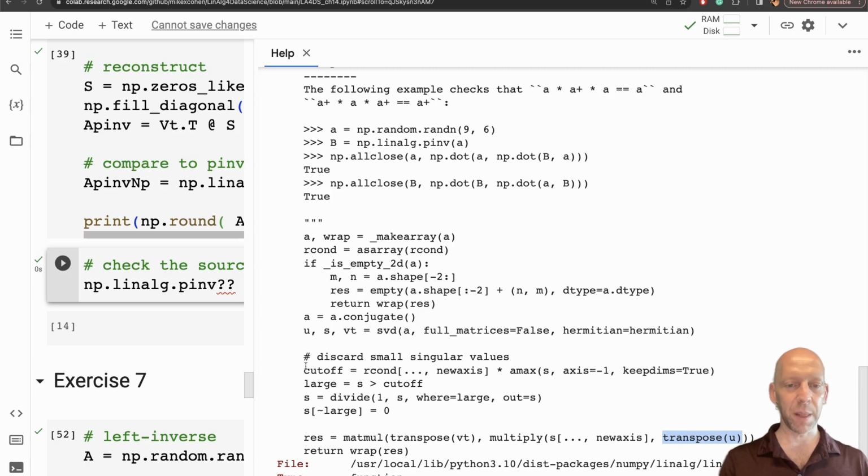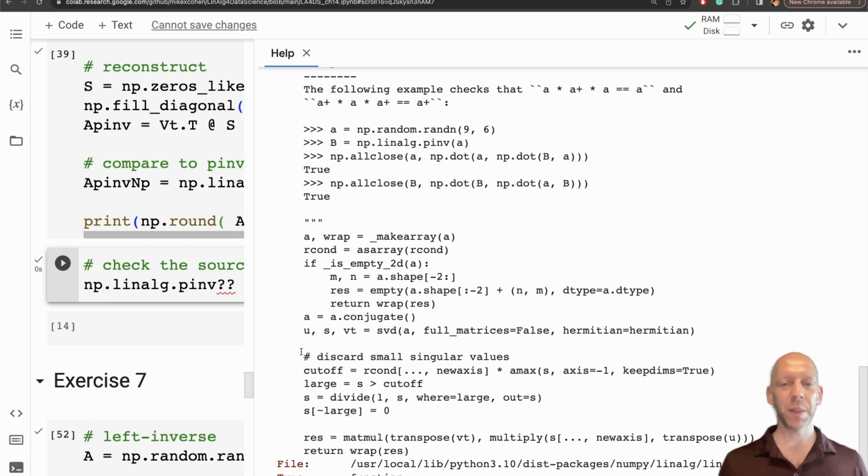Okay, so then we get to these couple of lines here, and essentially this code is computing a cutoff threshold. This is what I call the tolerance, based on the size of the matrix times the matrix condition number, and then any singular values that are smaller than that are set to 0. To be honest, this code is a little confusing, and actually this implementation is different from what it was when I wrote the book, which wasn't that long ago. So it looks like they've changed something in their code. Maybe this is a more numerically stable method of doing it, but the exact implementation isn't so important.